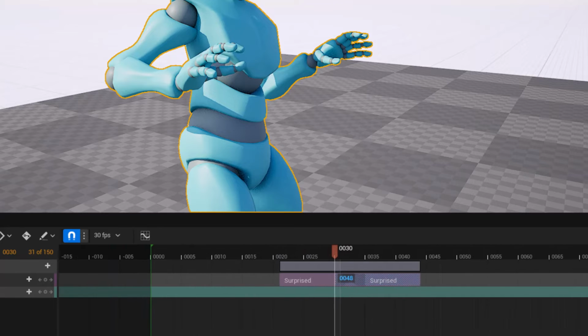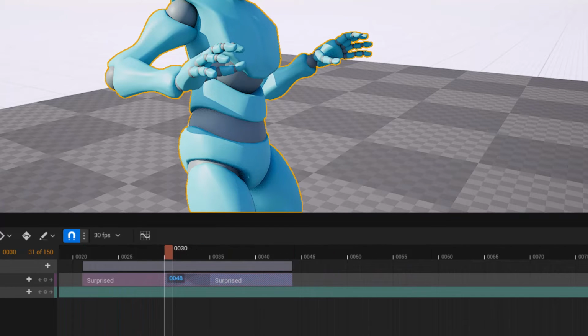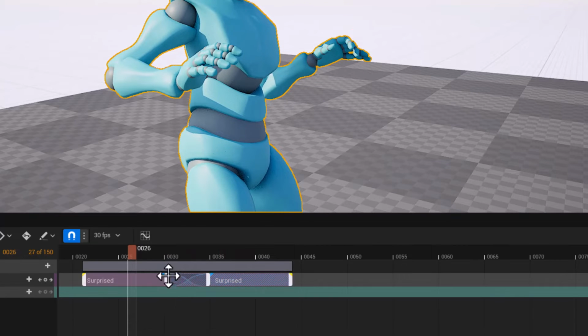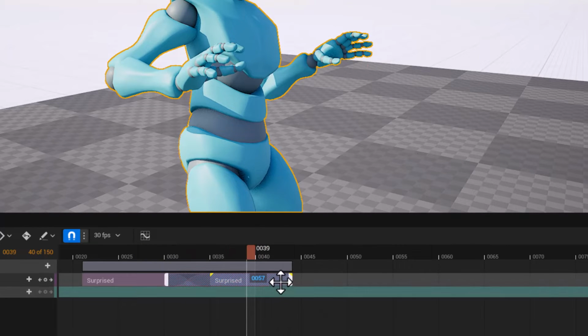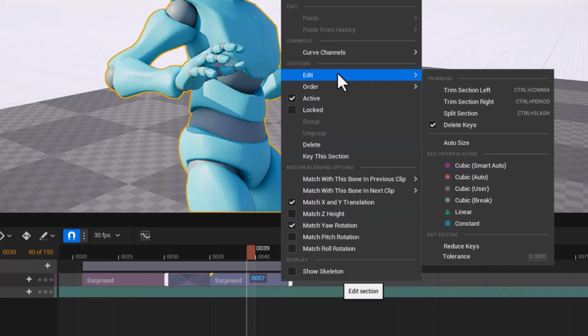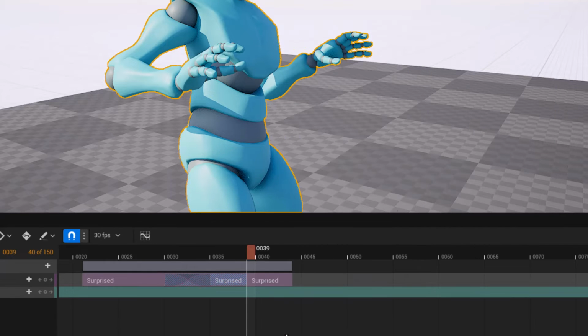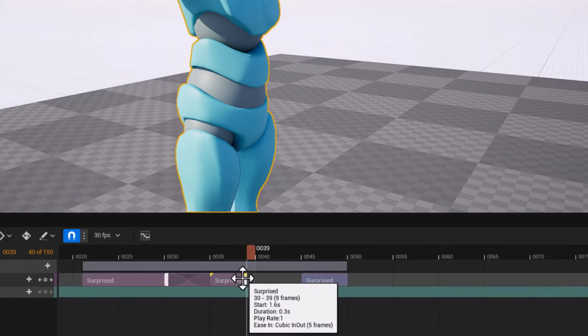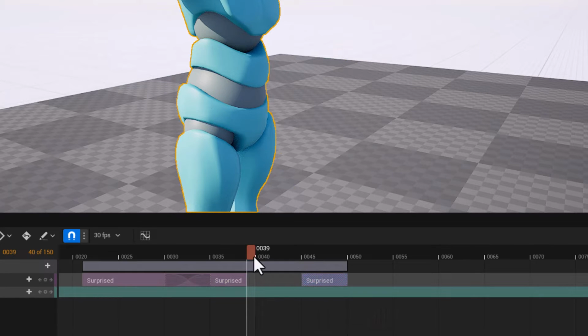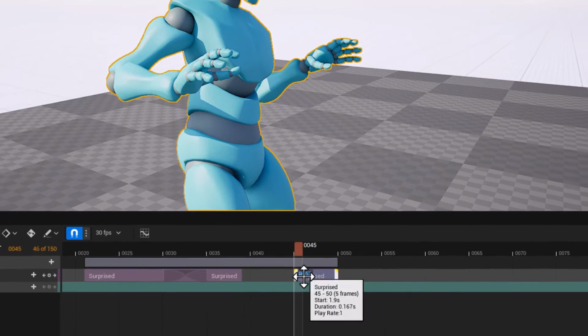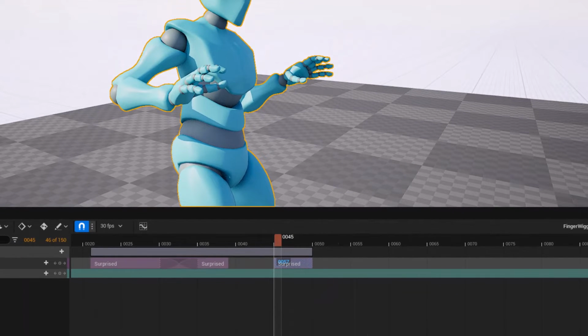Let's grab the ends of our timeline scroll bar just so we can expand this and see that there's our little crossfade there. So now at least we smoothly transition from one to the next. And now we need to create the loop though. And to do that, what I'm going to do is take this second block and split it in half. So I put the playhead about halfway through there, right click on that second block, and go to Edit and Split Section. So now I've got two different blocks, but the very end of this block should transition smoothly, completely into the beginning of this block because, well, they used to be the same thing.